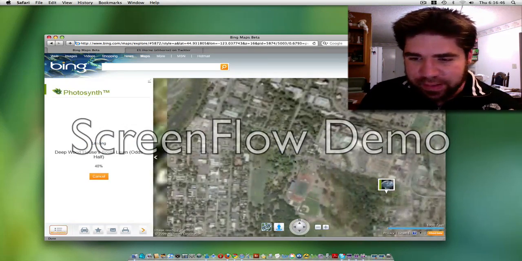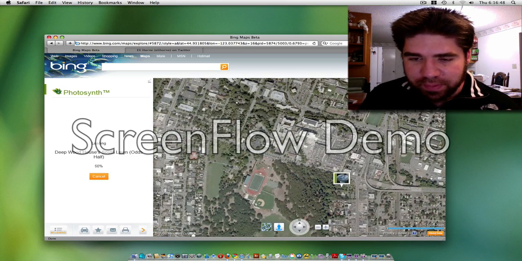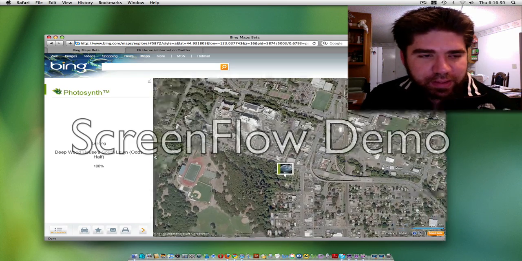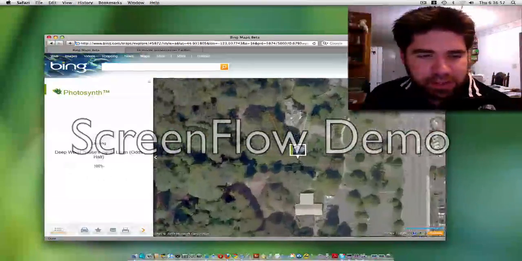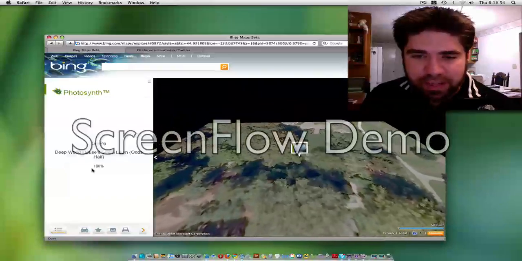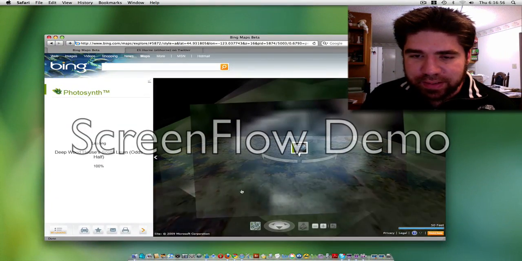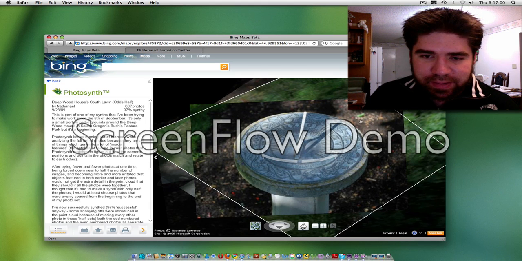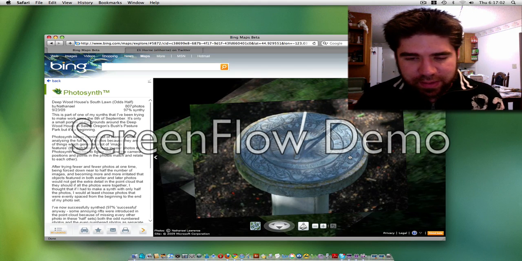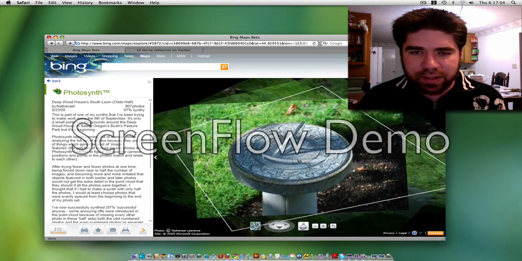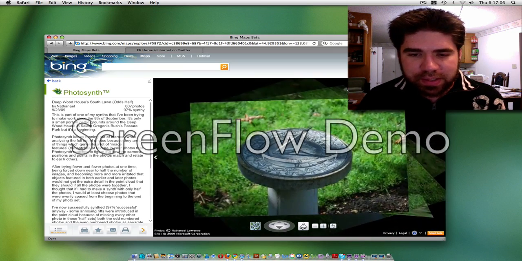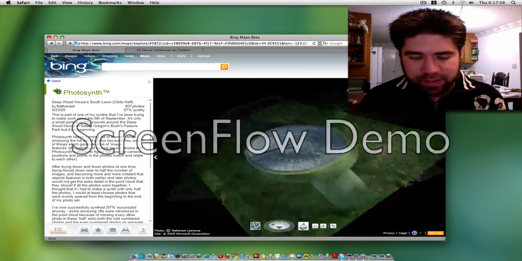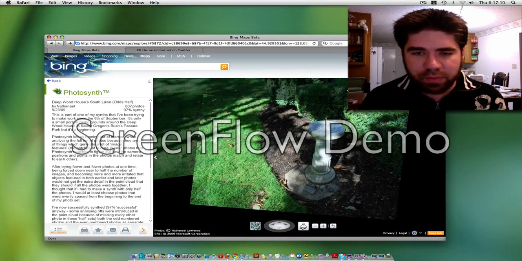And we've got a photosynth here on the map, somewhat close. Click the thumbnail, it loads over here in the side panel. You can see the progress, and pretty soon we are down on the map and looking around the photosynth. And you can of course click the different quads like normal just to navigate around the synth. Back out a little bit.